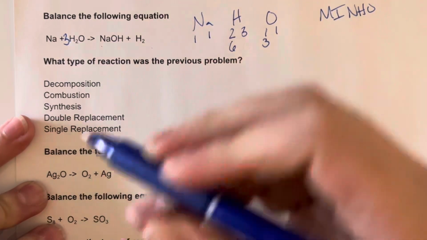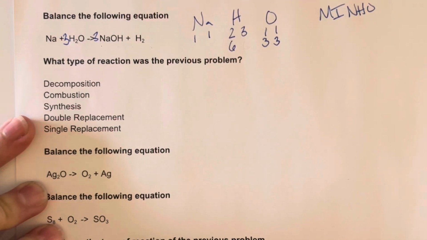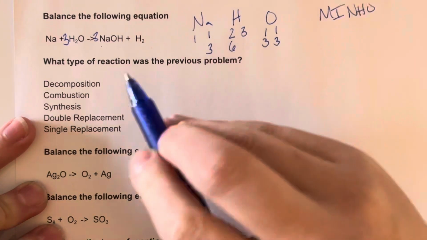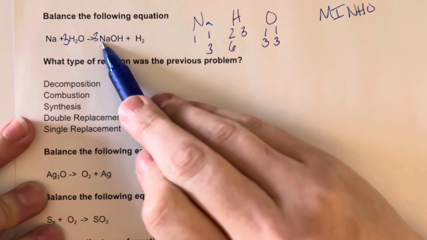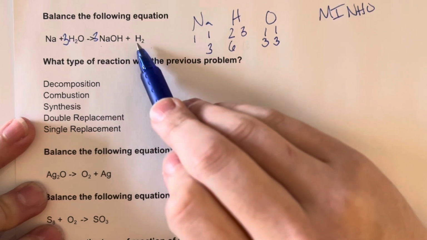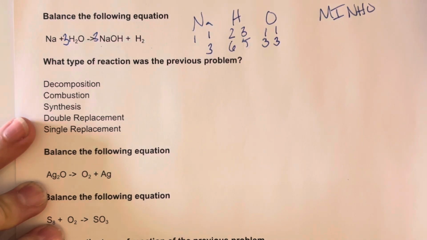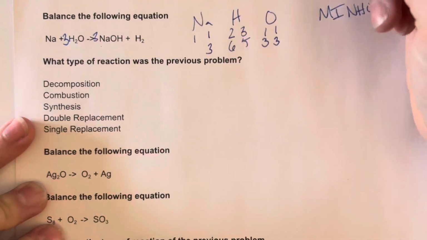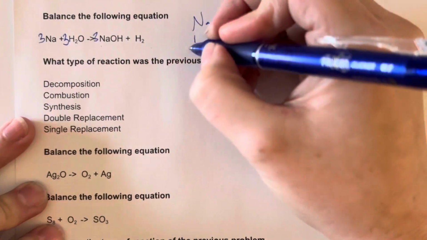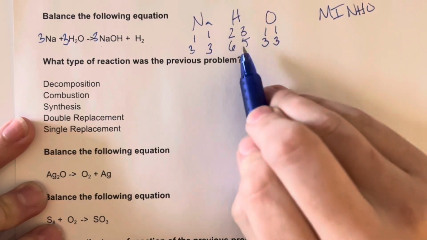So I have 1, I want 3, so I'm going to go ahead and multiply that by 3. That fixes my oxygen. It messes up my sodium. And it changes my hydrogen count. This goes from 1 to 3, plus 2, so that gets me to 5. So that's not quite correct, not quite what I wanted. And then sodium, I can go ahead and fix that, put a 3 in front of there. So now everything is back to being fixed except for hydrogen.